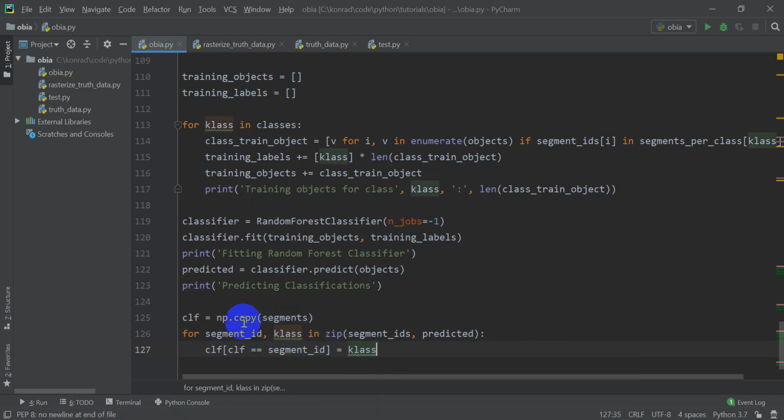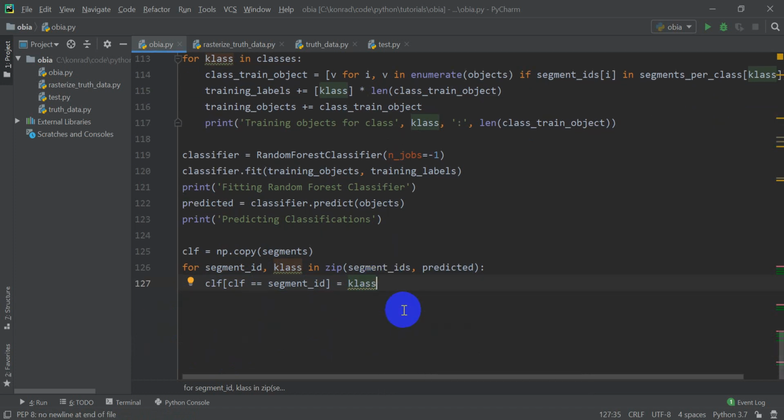So what this is telling us is segment ID equals the segment ID here, and class equals the predicted value here. Okay, and so CLF will now have values 1 through 7 and 0 for no data probably. We're going to do some masking here just to make sure that everything comes out properly.